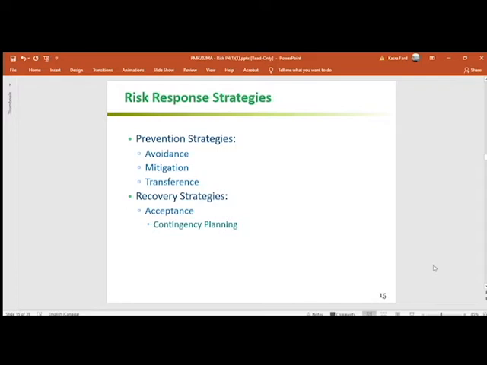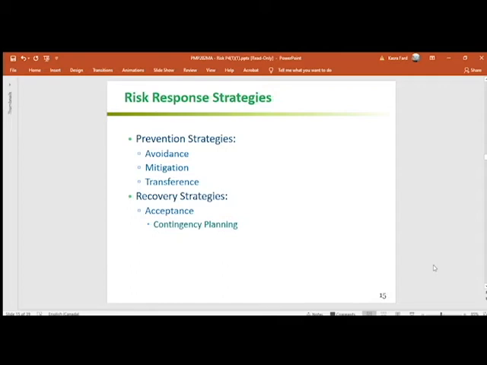In terms of avoidance, the focus will be to avoid the risk from happening altogether. So we'll be focusing on the cause of the risk and the removal of the cause of the risk. Mitigation focuses on reducing the impact or the probability of the risk happening. So we have risk A, it happens, there is no way we can avoid that risk. So what we're going to do is we focus on mitigating the impact, reducing the impact, or mitigating the probability of it happening. Then transference is when we transfer the risk to another entity.